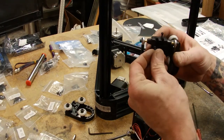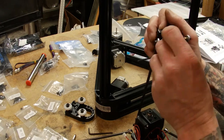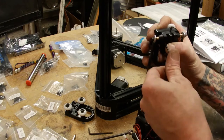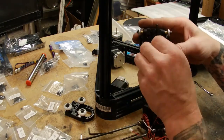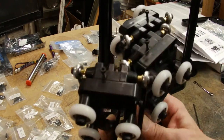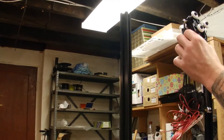Now, you're just screwing a metal screw into some plastic parts here, so make sure that you're not over tightening anything, but everything does go together nice and snug, so just use caution when assembling these parts right here. Alright, that part's done. Alright, so next we get to put this on the arms.